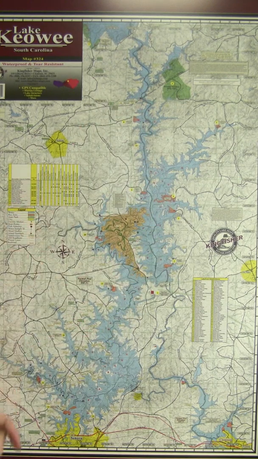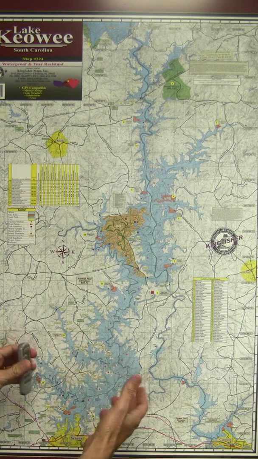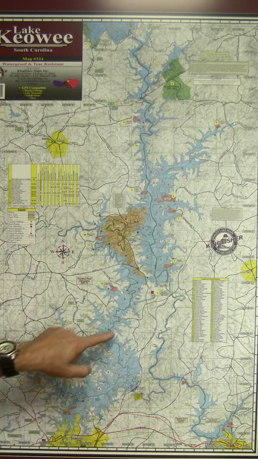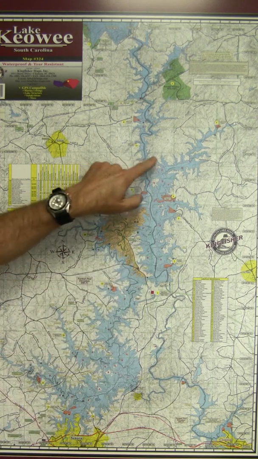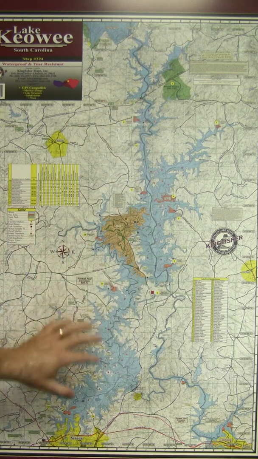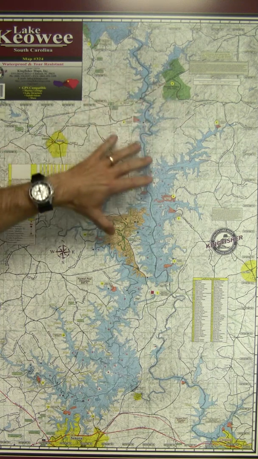All right, let's just back up for a minute. Let's jump back about 40 or 45 years and talk about how the lake was developed, because this is something I think a buyer also needs to know. If you look at everything in blue, back before 1970-71, everything in blue did not exist on this map. This was all just what they call the Keowee Valley.